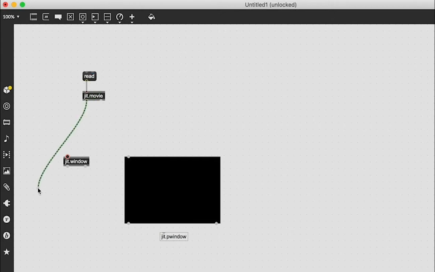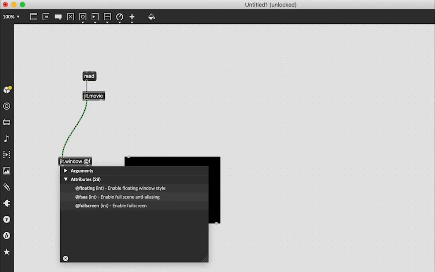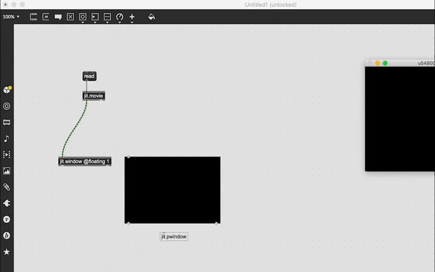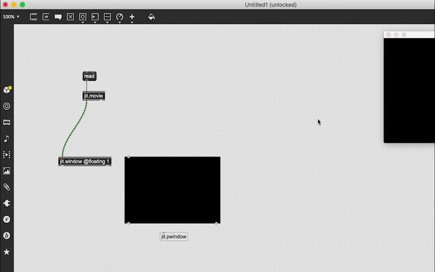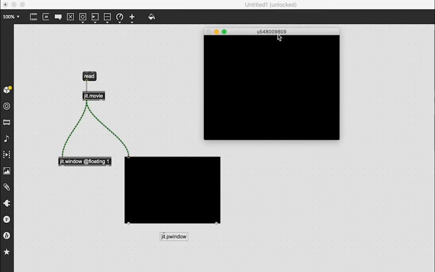But like everything in Max, it has to be patched in. So we have to take the jit.movie and patch it to the jit.window in order to see it in our floating window, which has actually disappeared right now. So I'm going to real quick change the attribute for the jit.window, at floating 1, which will then allow this window to always float above whatever other window is there. And now we can see it when we click away and see whatever changes we make to it. It's a little helpful thing. Or we could also patch our jit.movie into our jit.pwindow, and that visual data is going to come through both of these patch cords into these windows and show in both of these.